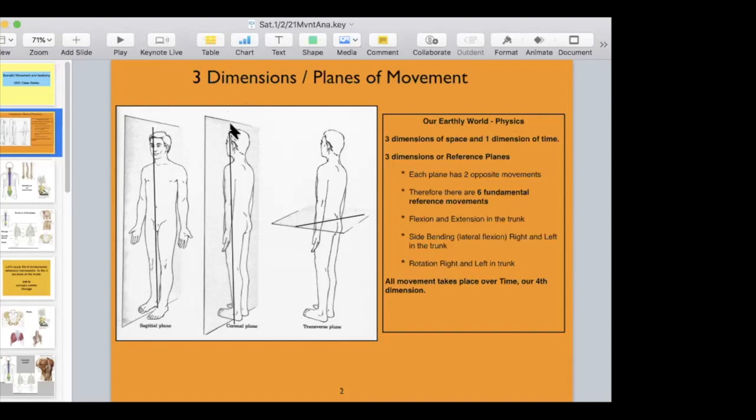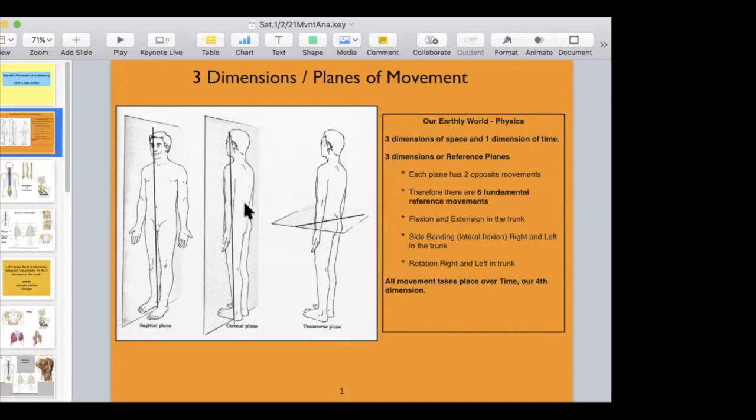Then we have the coronal or frontal plane, which divides us into a front of the body and a back of the body. From the top of the head, it goes right through the ear, down the side of the neck, through the shoulder to the center of the armpit, down the sides of the rib, the sides of the pelvis, the sides of the thigh and the foreleg. Some people cut it at the ankle; some go a little forward of the ankle. I'm with Judith Aston. I go a little forward of the ankle. That gives us a backside and a front side, and the movement along this plane is side bending. We can side bend or lean to the right, or to the left.